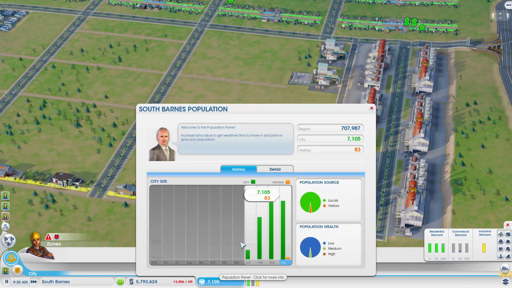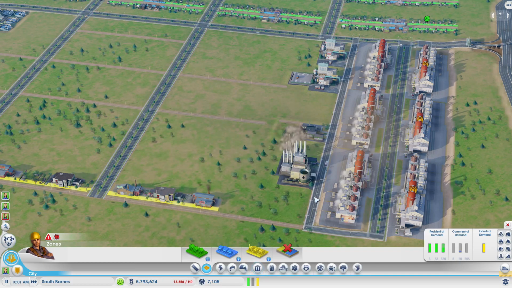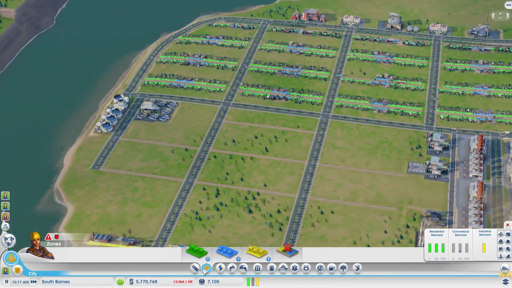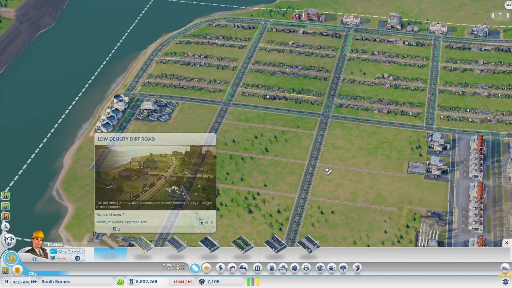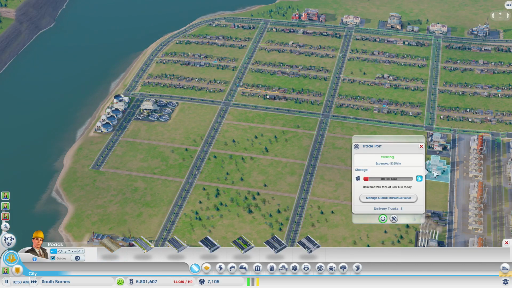Okay, and how are we doing job-wise? Wow, 8,400 available jobs out of 9,800 actual jobs. So see, they need workers. Okay, so let's give them some workers. I may have built a few too many of these. Let's see, are we out here yet? We almost are. Now we are.